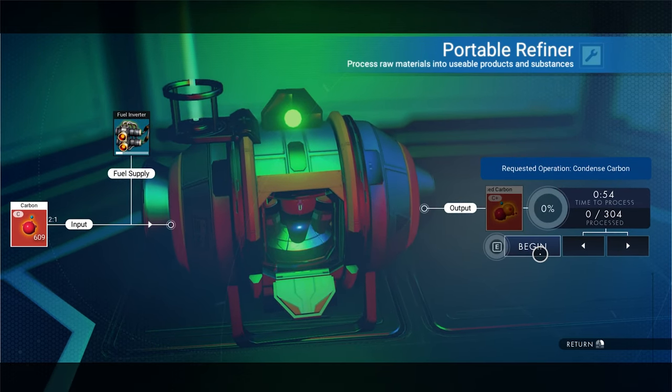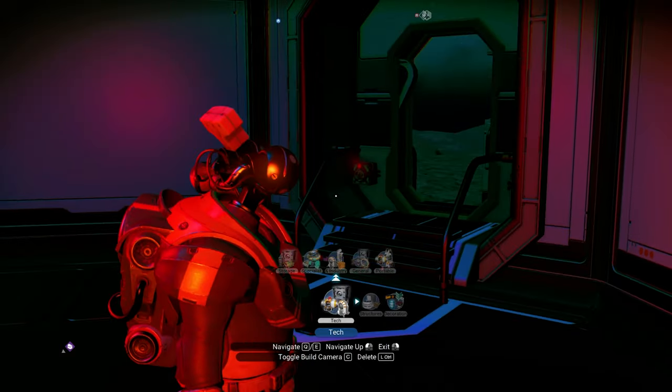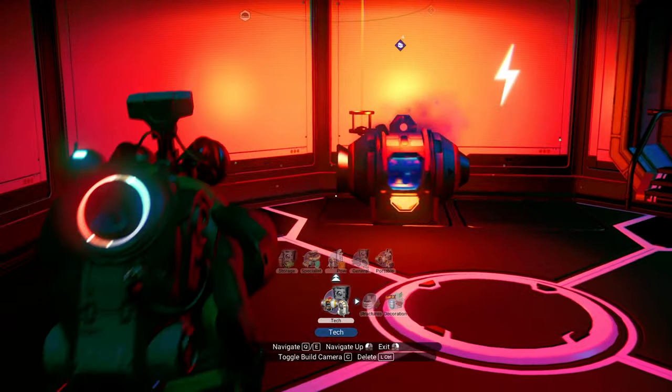There you go. 304 condensed carbon. And I need how many? Damn, that thing is burning. I need 100.